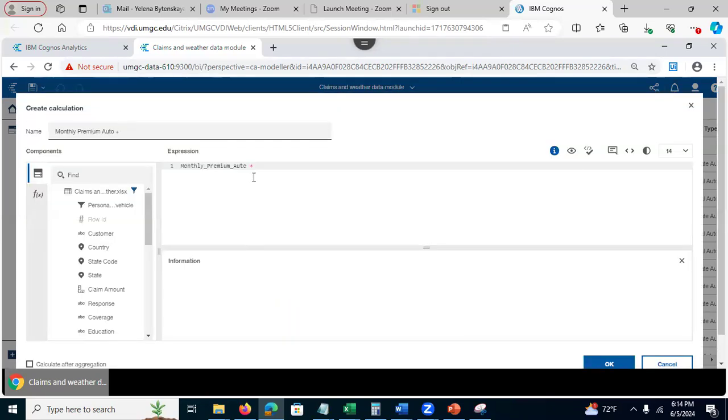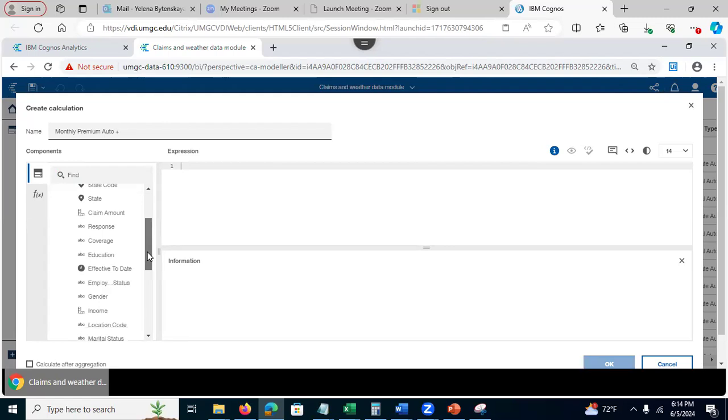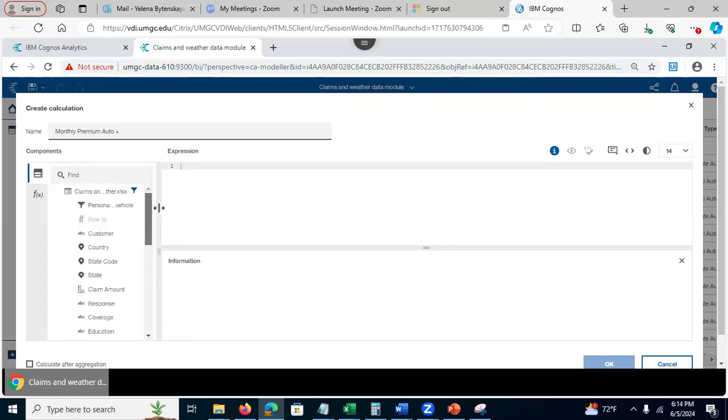And the expression is gonna be the monthly premium author. If I don't see it, I can just do this. Okay, I'm gonna drag and drop, and then what I'm gonna do is I'm gonna multiply it by 12, right?